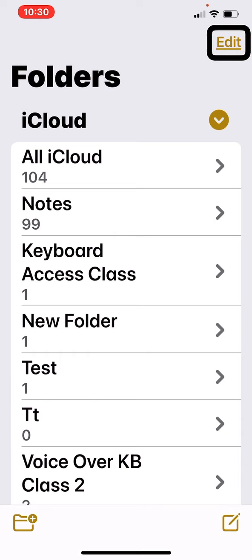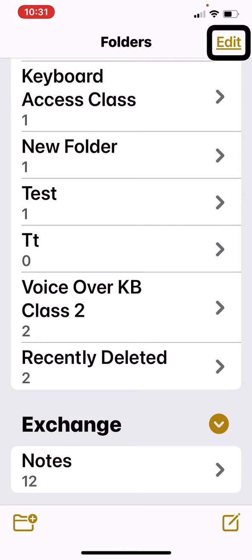Let's see if a VOF will help me. I did a VOF. Now I'm going to type in voiceover keyboard class, and I'm going to hit enter. Okay, so a VOF did activate the search function.